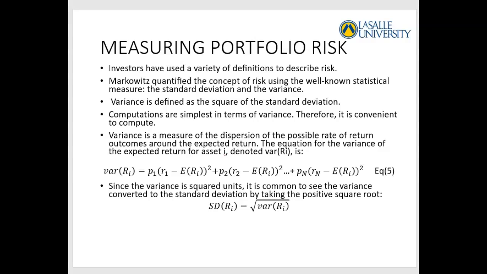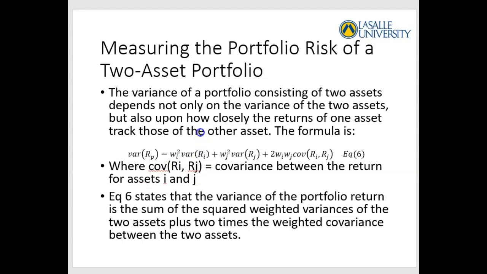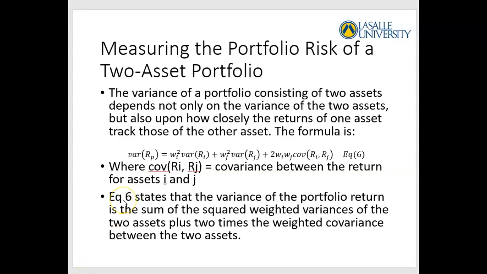Moving back to our PowerPoint presentation, we just used an Excel example for stock XYZ to help us understand how we can use this variance formula to calculate the variance for a risky asset Ri and also get the standard deviation. Moving on. Now that we know how we can measure the risk and return for individual risky assets, we are now going to calculate and measure the portfolio risk of a 2-asset portfolio.